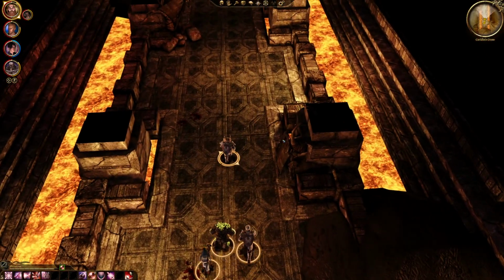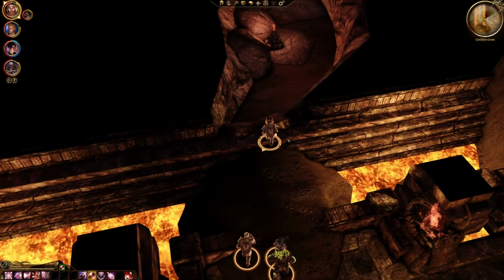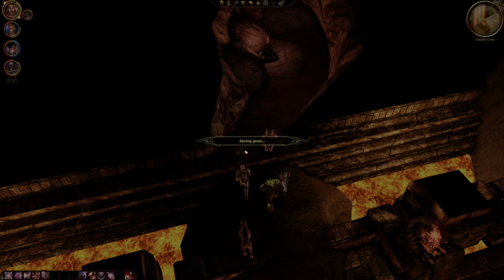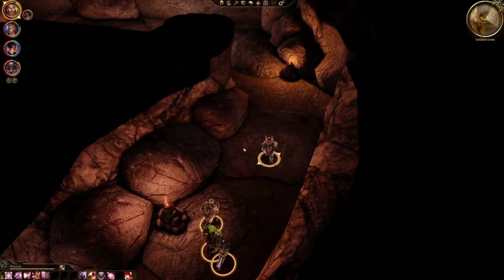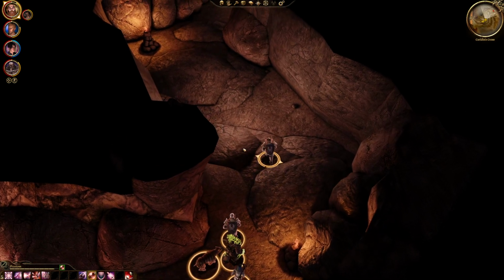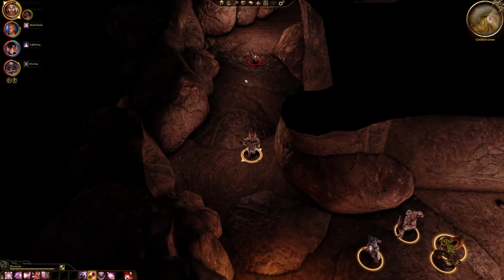Up in that way we go. Oh, we're here now. We might as well go down this way first. Throw in a save before I go the wrong way. Be a dark form. Oh no, it's a deep stalker.